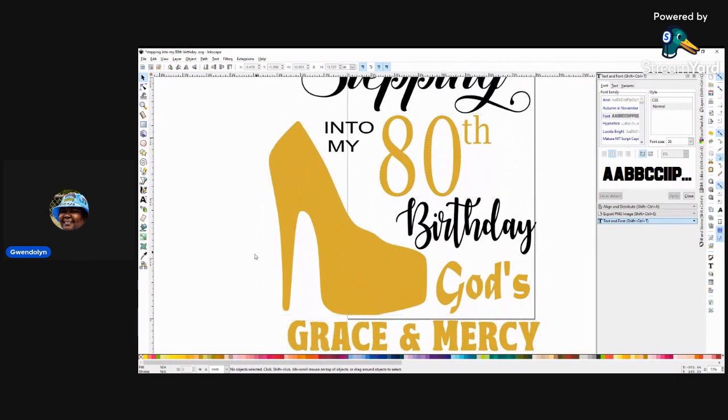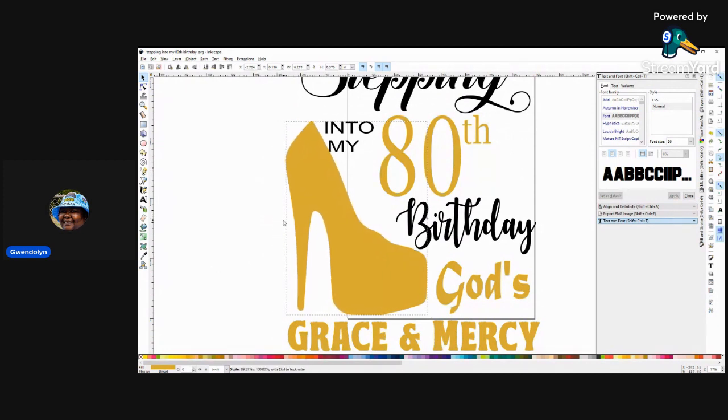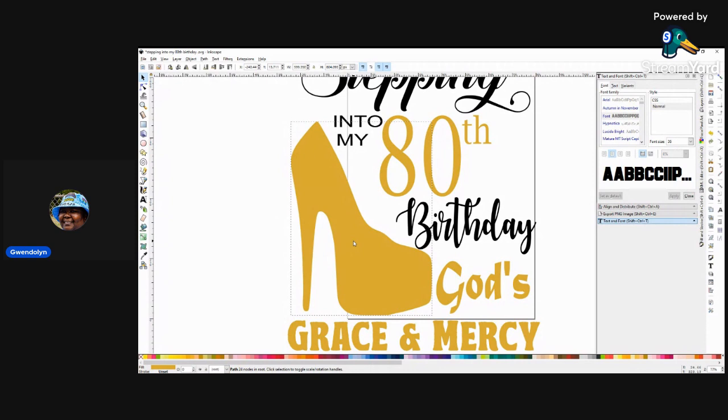I think I'm going to adjust this shoe. I'm going to bring it in some and move this over. And you can turn that snapping off by clicking this first icon at the top on the right, and that'll stop it from snapping. Then I'll move the shoe in a little bit more.